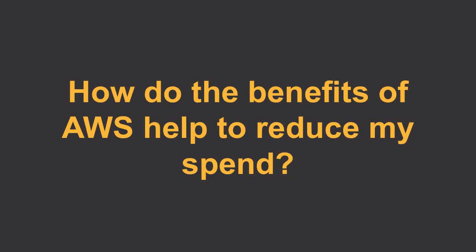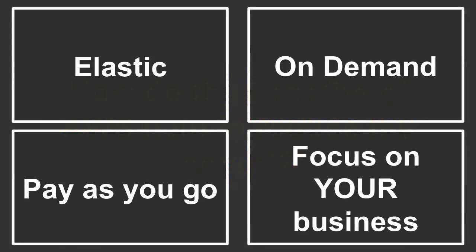So there are some specific benefits of using Amazon Web Services which you can leverage overall to reduce your spend. Some of you might have already heard some of this, but bear with me to talk about it just a little bit. These are the customer-facing tenets that we talk about quite a bit at Amazon: the elasticity of the cloud, on-demand resources, a pay-as-you-go model, and the ability for you to focus on your own business and remove undifferentiated heavy lifting. Now these four tenets come together to give us different innovative ways to reduce your spend.